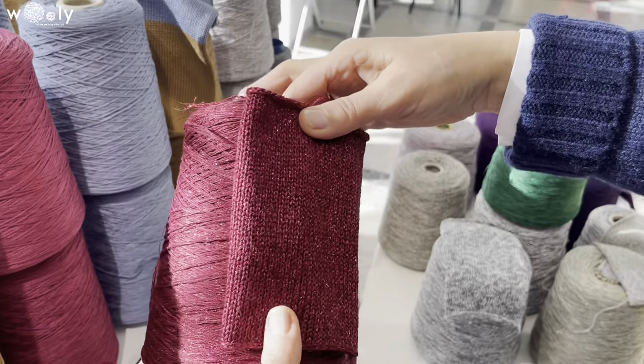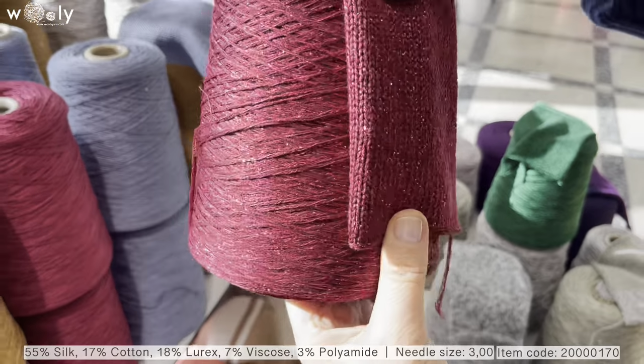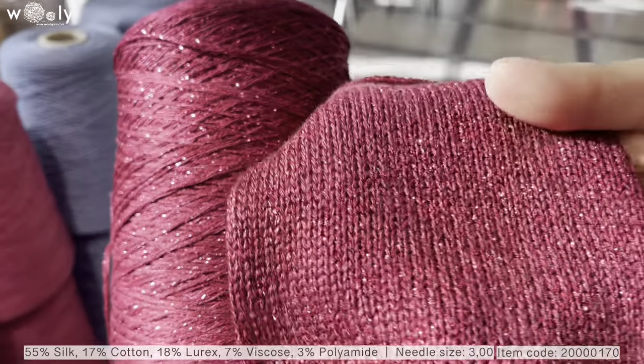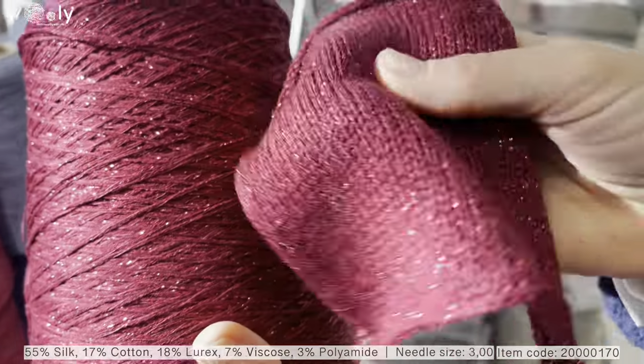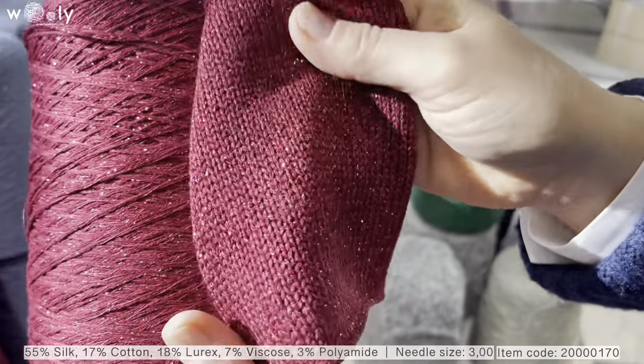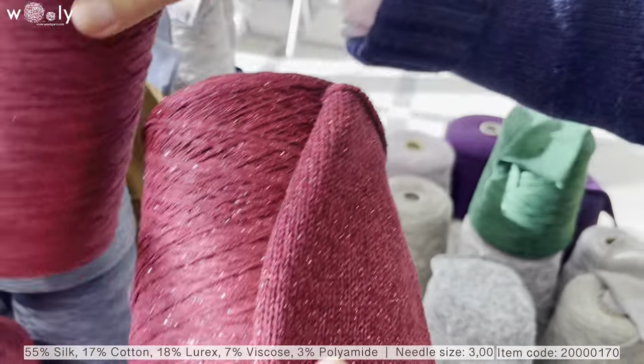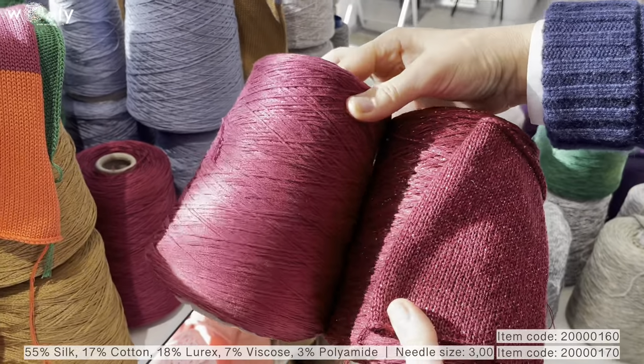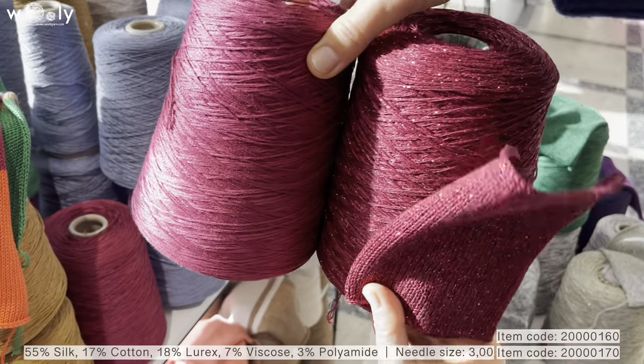And here is light pink color, and you can also, of course, perfectly crochet it from cotton. And also silk with cotton and lurex. So this is a little bit shinier, but why not for the summer? And also you can actually perfectly combine them with the only cotton and silk.